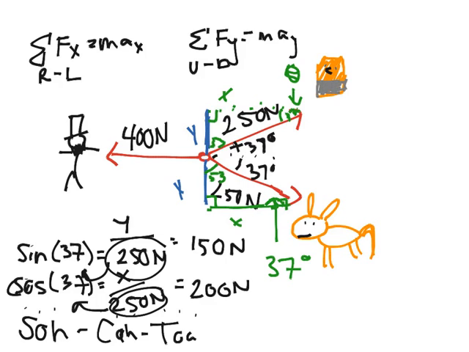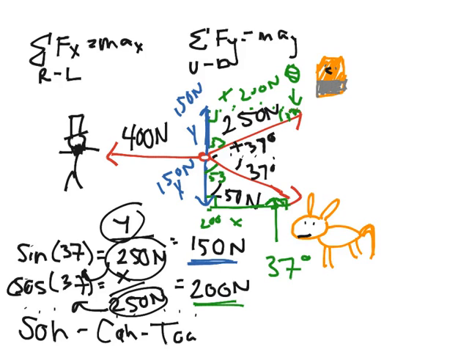So if you solve this and you round both of them for the sine, which remember was our y, you get 150 newtons. And since both SpongeBob and My Little Pony are pulling with the same strength at the same angle, both of these are going to be 150 newtons, just in opposite directions. And then the cosine for this, or the x component, gives you 200 newtons. So again, both SpongeBob and My Little Pony are pulling with 200 newtons in the x direction, but they are pulling in the same direction.